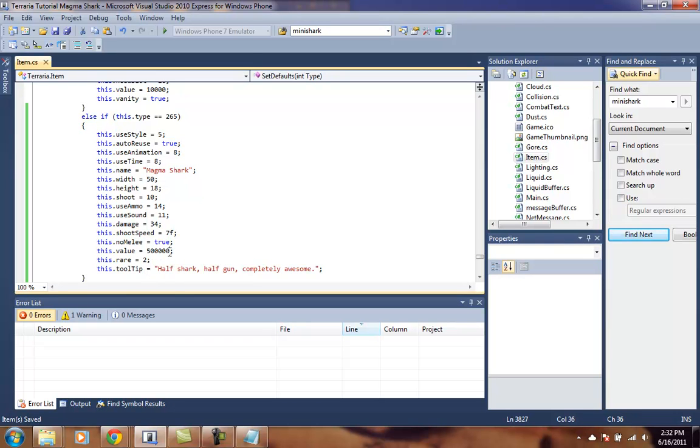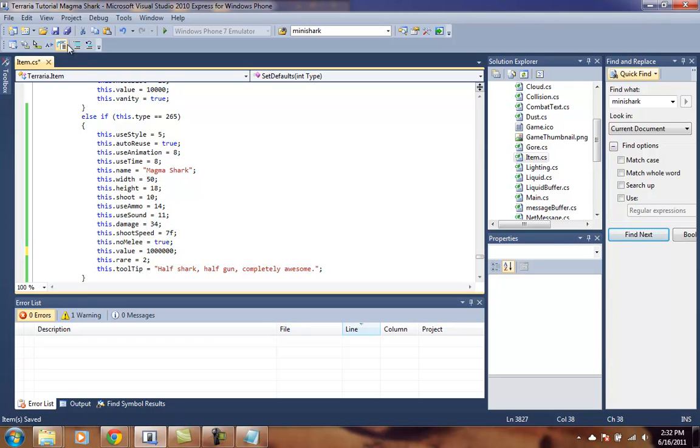This would be 100 copper, which is a silver, 10 silver, 1 gold, 50 gold. Okay. So the Magma Shark, when it sells, will be a fraction of what that is. So it's more powerful. So let's just say 100 gold. But that means it'll be like 40 gold they'll sell for. Yeah, it's a lot, but it's worth it. So that means 1 silver, 10 silver, 1 gold, 10 gold, 100 gold.